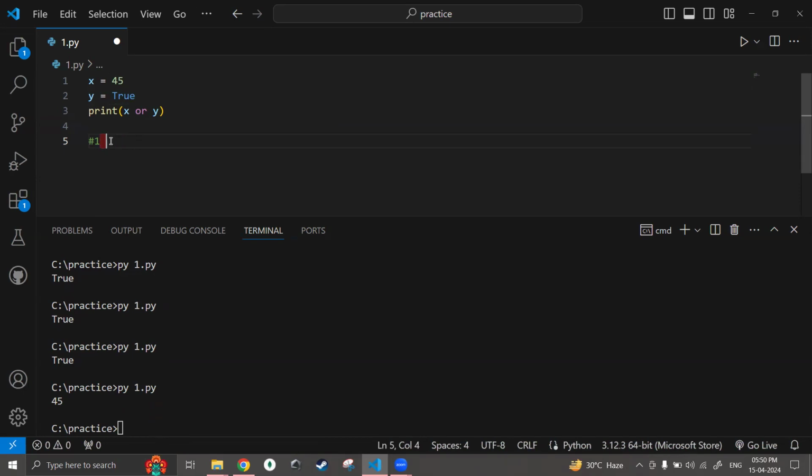So we'll come to that scenario, but let me give here: if one of them is a truthy value, it returns that truthy value. Okay, it doesn't actually return the Boolean value, but it will return that particular truthy value.